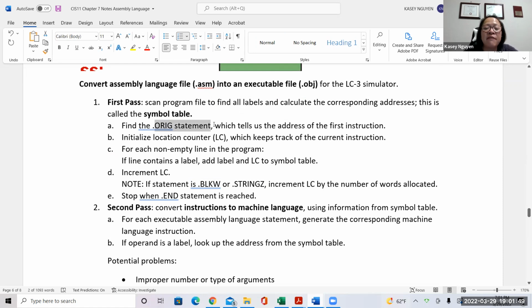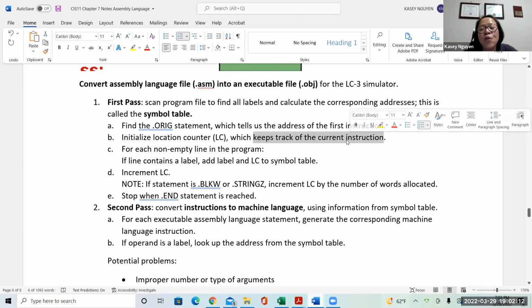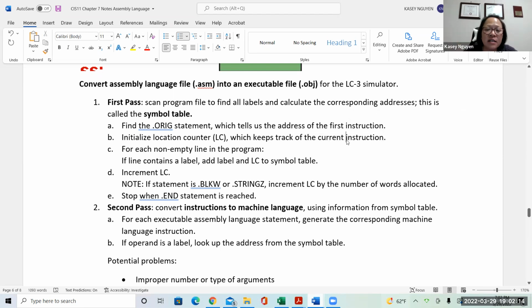And that would be the first address that would be used for the first instruction, which is the next line after the .ORIG, right? After the origination. So in order to track it, it uses the location counter, or the LC, to really track which instruction is current.